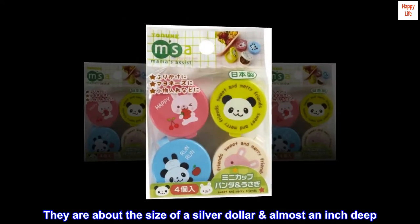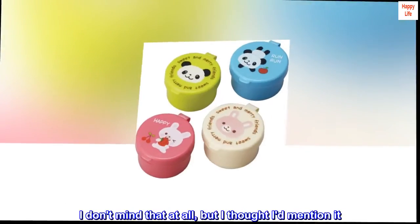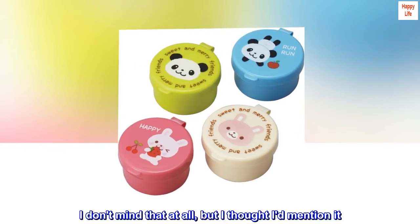They are about the size of a silver dollar and almost an inch deep. They're flip-top, not screw-on lids. I don't mind that at all, but I thought I'd mention it.